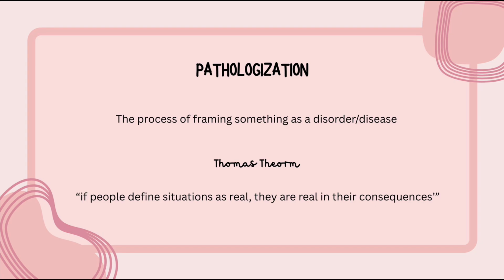Sex addiction is also tied to the concept of pathologization, the process of framing something as a disorder or a disease, very similar to medicalization. This relates to the Thomas theorem, a key sociological idea that says, if people define situations as real, they are real in their consequences. If society defines hypersexuality as a disease, then people who experience it may internalize this identity and be treated accordingly, even if the criteria are vague or culturally biased.